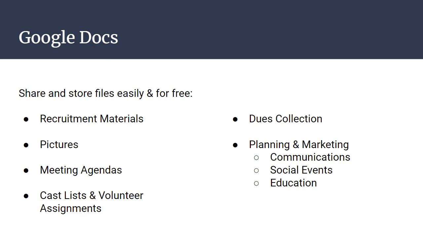Speaking of passive and making information available, let me talk real quick about my good friend Google Docs. I am a huge fan of Google Docs. Again, it is free with a Google account, and what it does is it provides an easy way to store and share files of any type. Now, part of the Google Docs platform is it allows you to create files such as documents, spreadsheets, PowerPoints, and a few other things.